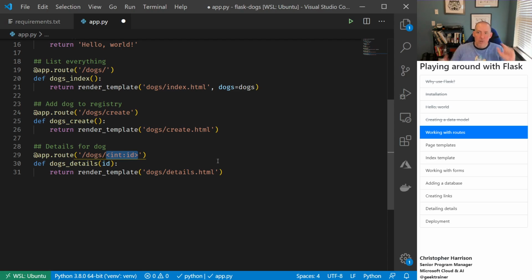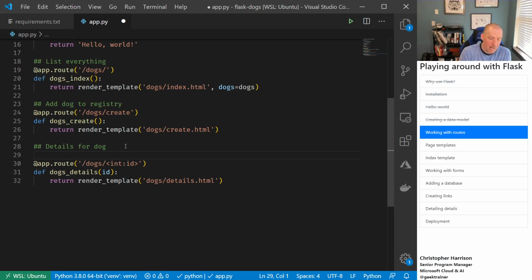So what I'm doing here is I'm saying this is going to be a parameter. Unlike up here where I said dogs/create, I'm now hard coding in create. The only way that's going to execute is if somebody says, whatever the name of my website is, /dogs/create. That's the only way that's going to execute, period. But what happens if I want to be able to read some information out of that URL? I want to use that URL basically as a parameter. Well, that's exactly what this syntax right here allows me to do.